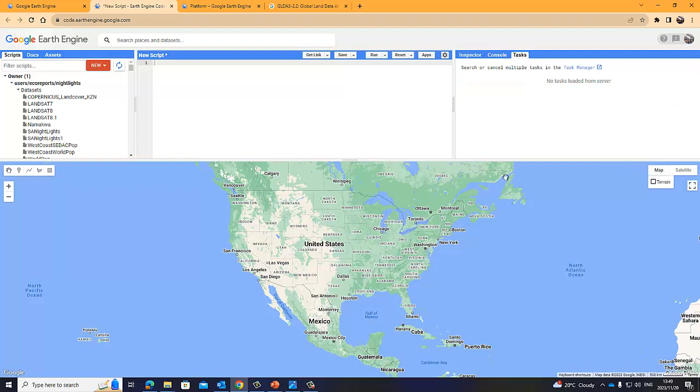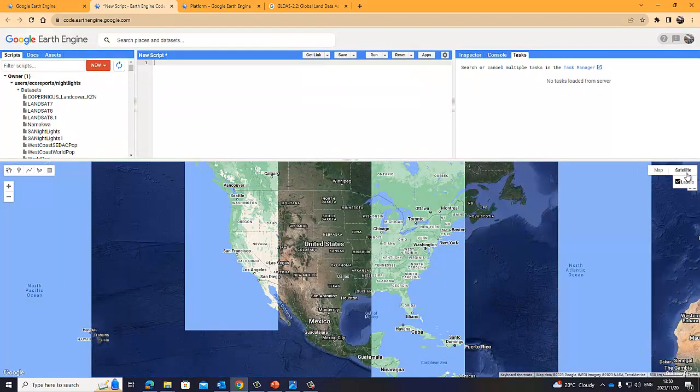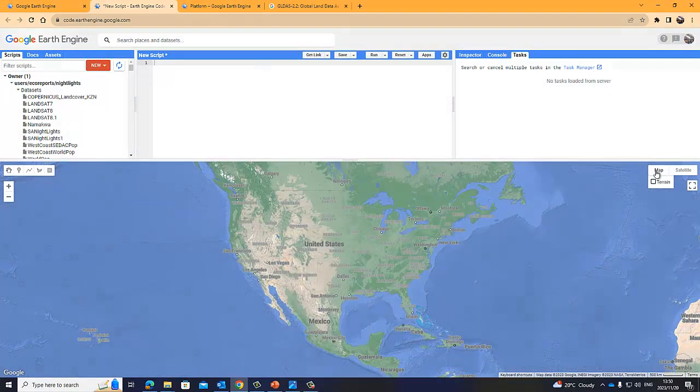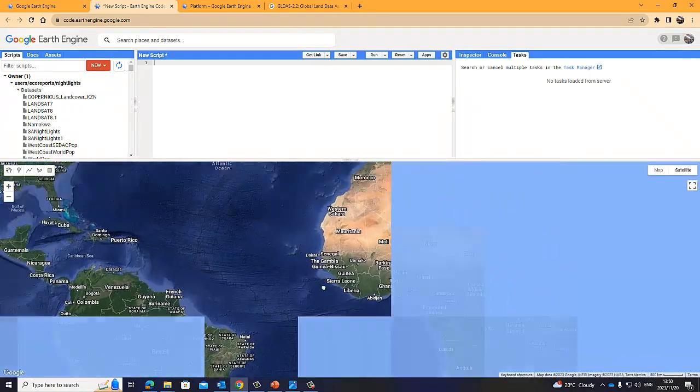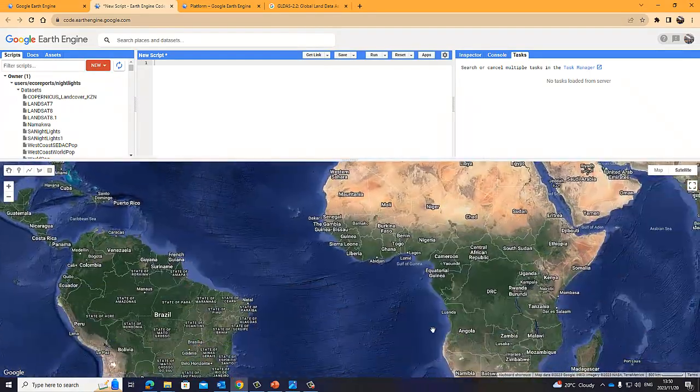You can display your image, either your background, either as a map or as a satellite image, either one of the two that you can display. And you can basically move your map to find your place of interest.